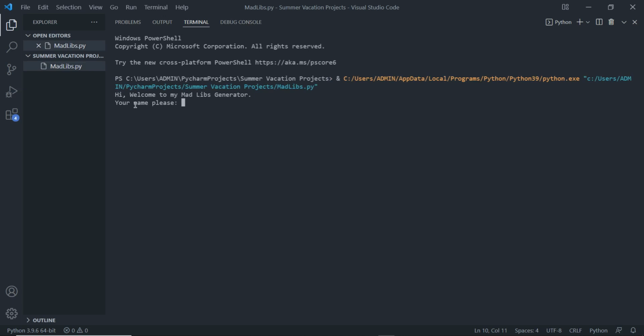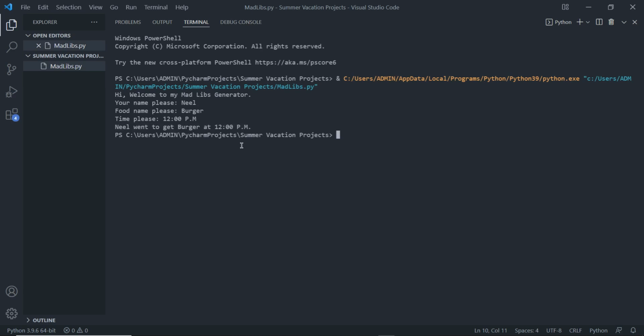Alright, so now it's showing hi, welcome to my Mad Libs generator, your name please. So I'll write name, food name please, let's say burger maybe, time please, 12 p.m. Alright, now a final one-liner story is made. Neil went to get burger at 12 p.m.